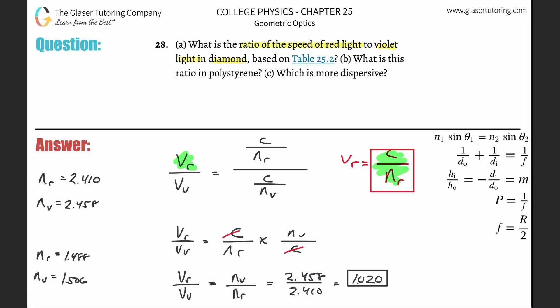Now we're going to do the same thing it says for letter B, but this time in polystyrene. So I'm not going to derive everything again, because it's just basically straightforward. Instead of in this case, the values now for the violet light are no longer going to be 2.458.